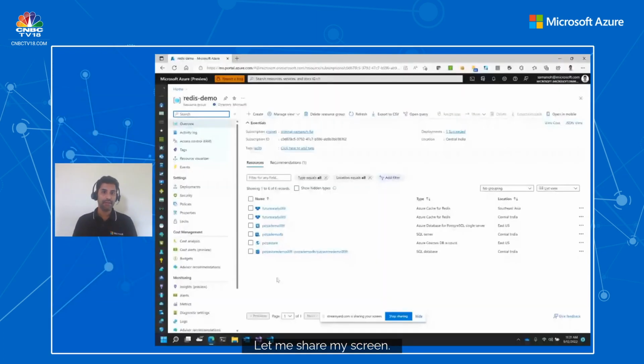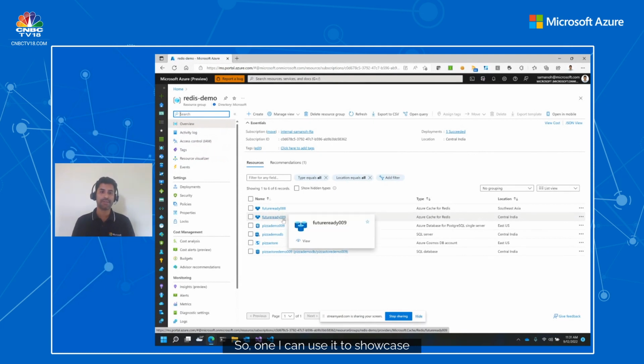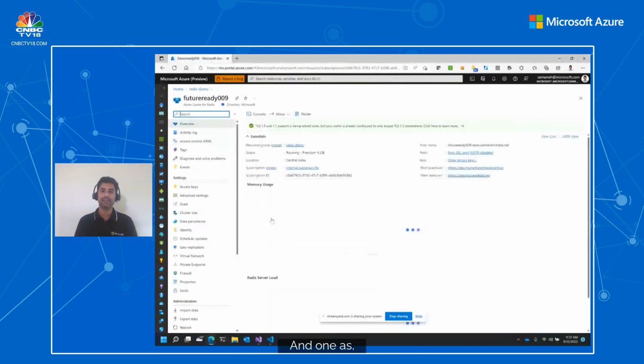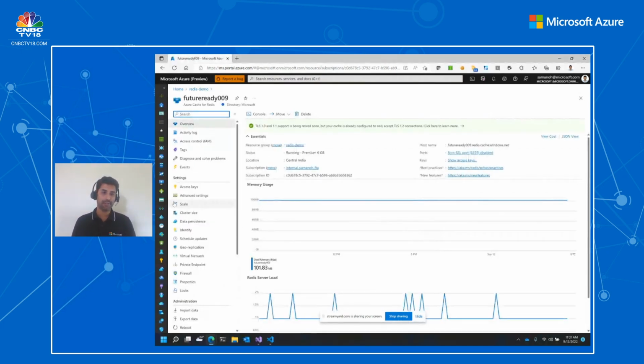Let me share my screen. Here you are seeing my Azure portal, where I have pre-created two Redis instances. One I can use to showcase how we use Redis as a session store, and one for how you can use it as a content cache.